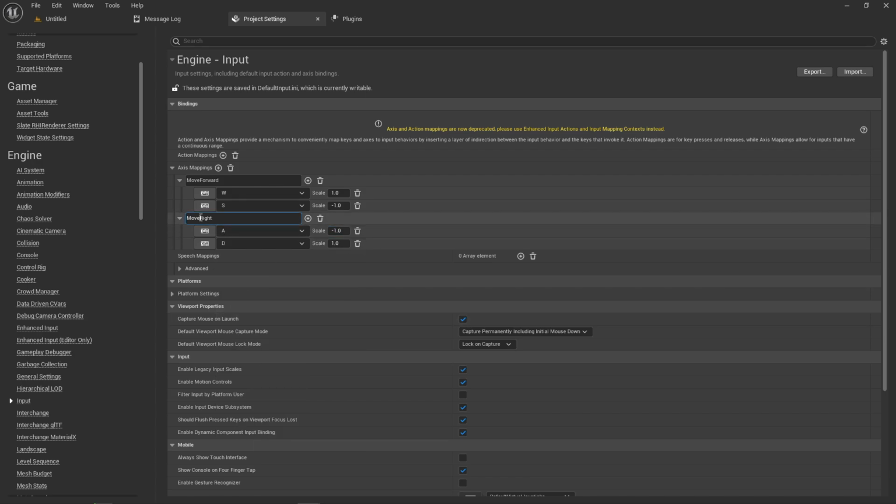Here we've got move right, which indicates A being the leftmost key as a negative value and D being rightmost key as a positive value. You could of course make this move left if you wanted it hierarchically to be 1 and -1 or vice versa and switch these, but I just did it alphabetically, even though I didn't do these, but just kind of copying over from a previous system I had. At the end of the day, whatever is readable and makes sense, so that way other people working on it can understand what's going on, is going to be the best way that you and your team can make this. I'm going to finish out the mouse movement and move on to action mappings.